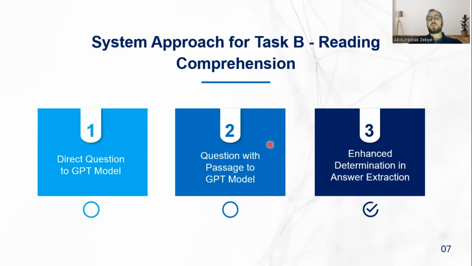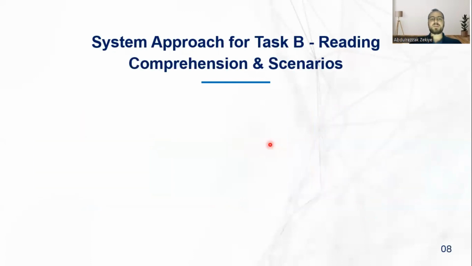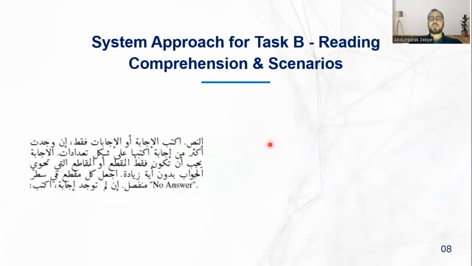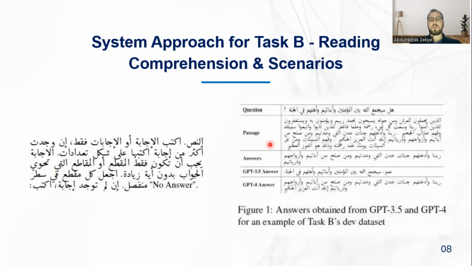So what we can do is use a prompt: we send the question, and then we send the passage, in order to get a slightly better result. We ask GPT within the prompt to only give an answer from that passage. But again, GPT can still go outside the text. So there is a parameter called temperature, and we can set it to 0 to get more deterministic answers, but not fully deterministic. Again, we use the search scenario. We can see to the left our hand-crafted prompt, and to the right we can see some answers from GPT-3.5 and 4.